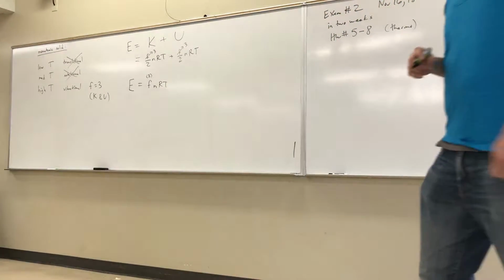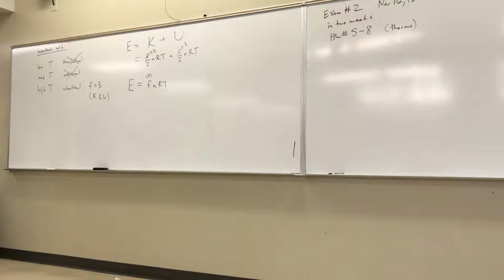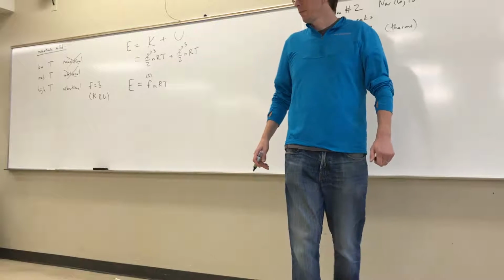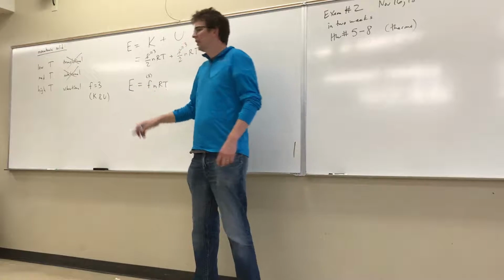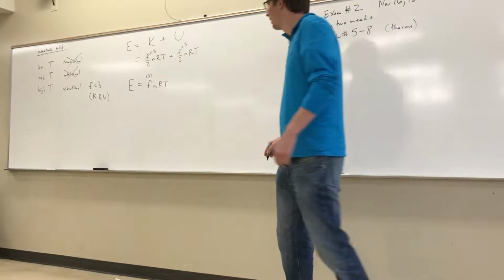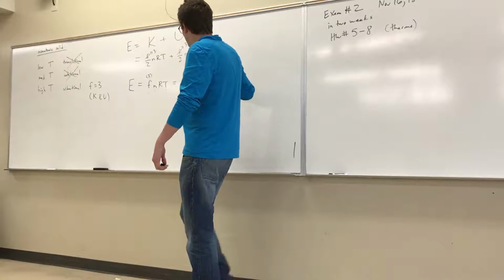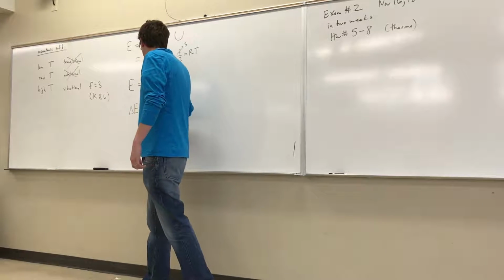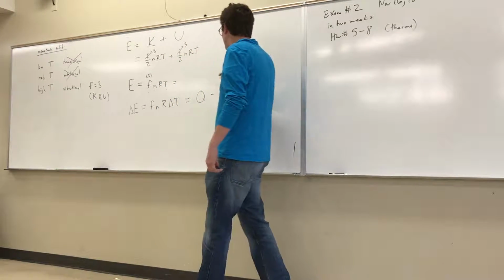And then from there, once we know the total energy, which in itself is useful, if I ask you for the total energy contained in the monatomic solid because of its temperature, you just put in the temperature, how many moles you have of it, and the degrees of freedom of 3. And then we're going to set it equal to good old Q minus W. Well, I guess I have to make it delta first. So delta E, which is F n R delta T, equals Q minus W.